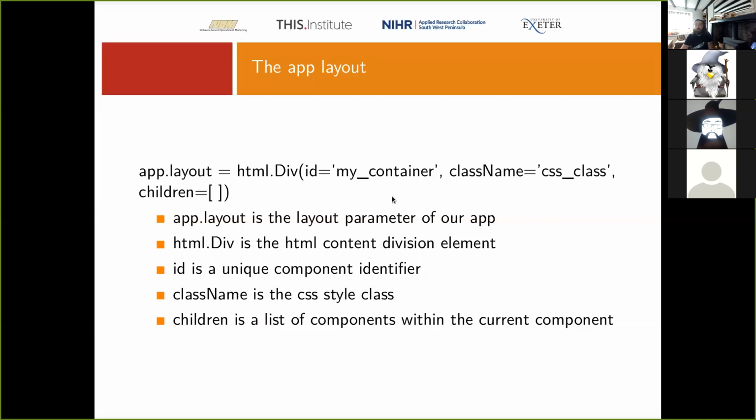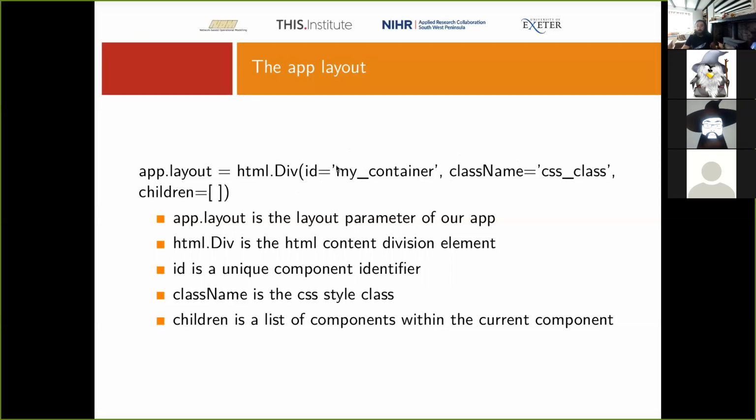And then within every single component, whether it's in the core components library or the HTML components library or the Bootstrap library, they all have these three main arguments associated with them. First of all is the ID, and this is where you can assign a unique ID to your component.